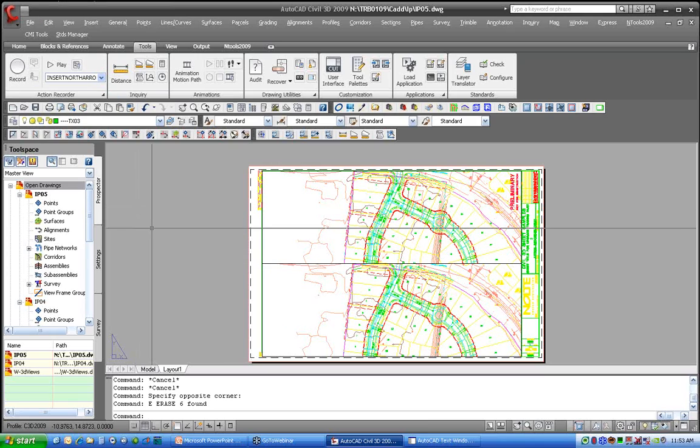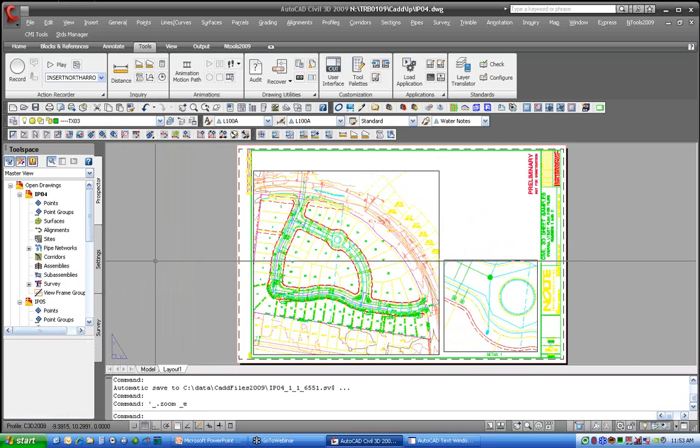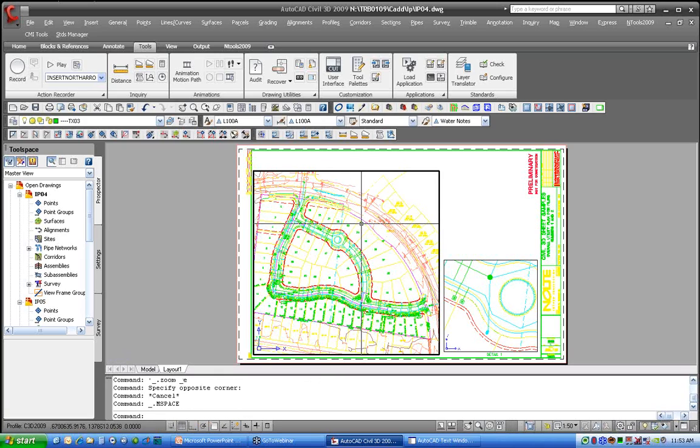So let's jump now into the annotative text components. Let me switch back to my first sheet. What I've done on this sheet, this is going to be one of my water plans, so I want to annotate some of my water meters and pipe and bends and whatnot with some note callouts and other text. And I've got two viewports here, so let me pick into the larger viewport on the left, and we'll see I've got that one set up at a scale of 1 to 50. And if I pick on the smaller viewport over here on the right side, that one's set up at a scale of 1 to 10.